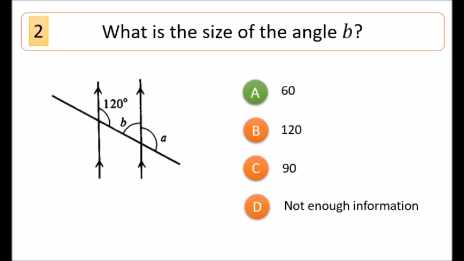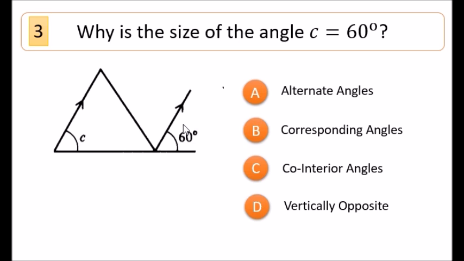You might also recognize that 120 and angle A are on the right hand side of the parallel lines and both above the transversal, therefore they are corresponding angles. So A would equal 120, and then this is a straight line right here. So A plus B would equal 180. So B would have to be 60 degrees.